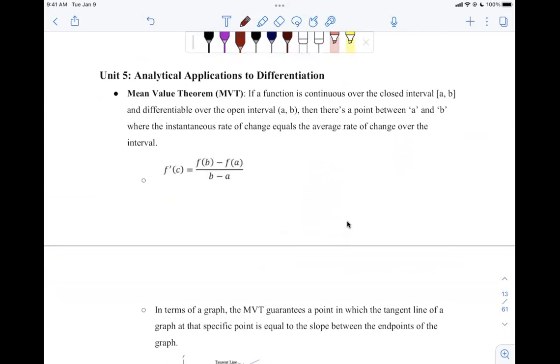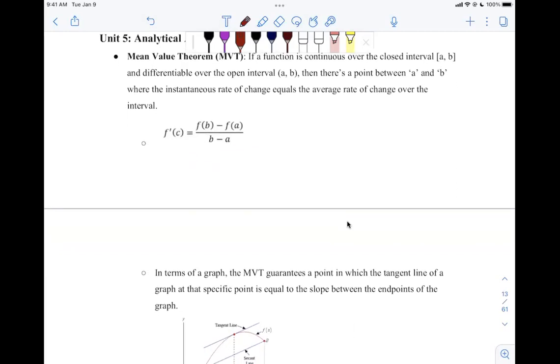We talked about the mean value theorem just last lecture. If we have a function that's continuous on a closed interval from a to b and differentiable, when I said it, I stated that it was differentiable on the whole closed interval, but it does not technically need to be differentiable at the endpoints, just on the open interval from a to b. Then there's a point between a and b where the derivative at that point is equal to the average rate of change, which is the slope of the line connecting a, f of a and b, f of b. So there exists some c so that f prime of c is f of b minus f of a over b minus a.